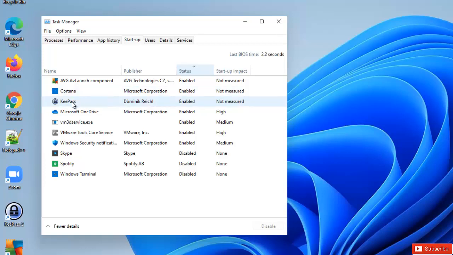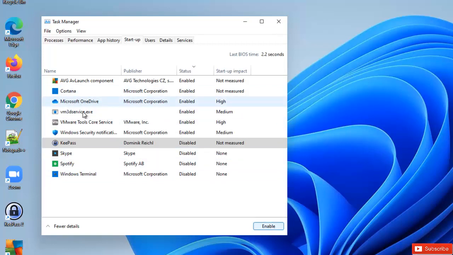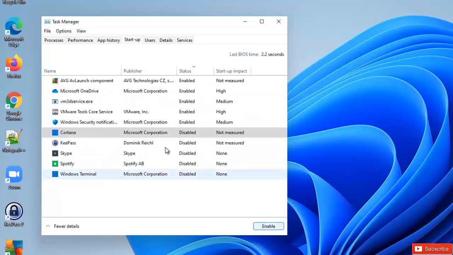So what I need to do now, for example, I'll say, okay, the keepers, I don't actually want to be using these apps all the time. I can disable it. And also I can say, okay, which other apps I don't want to use, like for example Cortana, I don't want to use that. Let me just disable that as well. Okay, for the antivirus, I want that to run in the background to check if there is malware or viruses on my device. And also Microsoft OneDrive, okay, I use it all the time. I want that to also run in the background of my Windows.